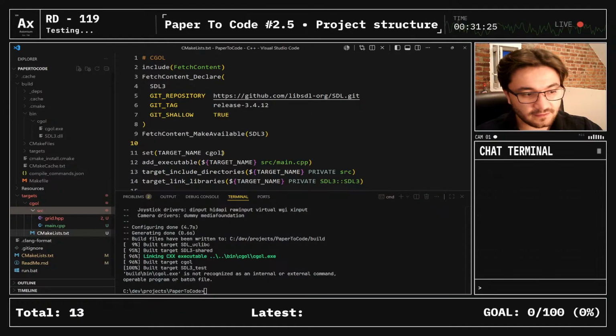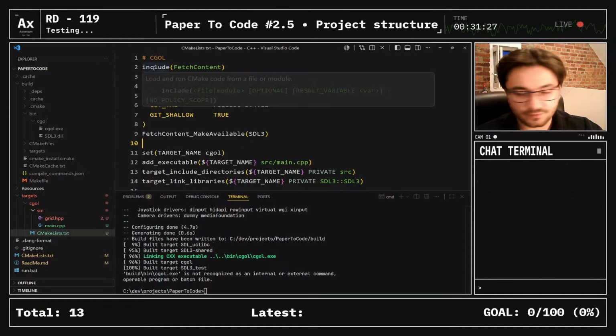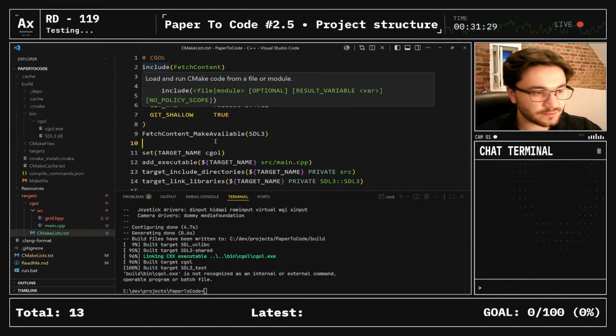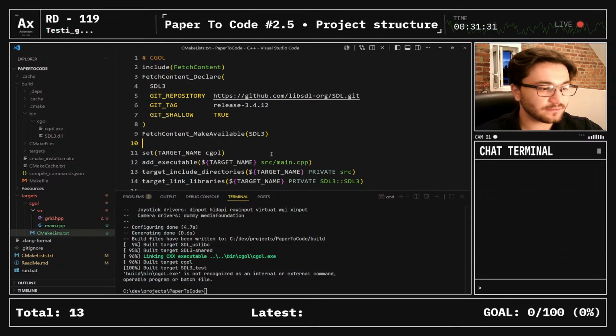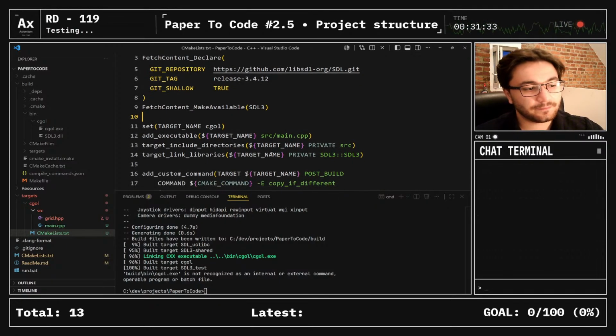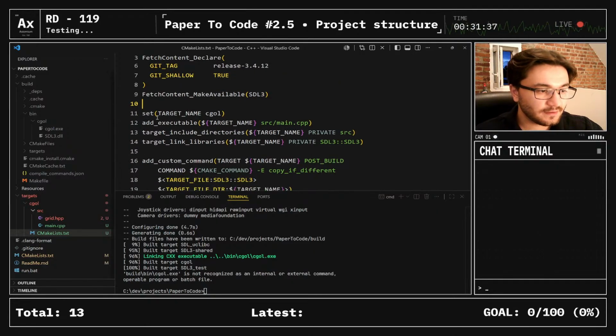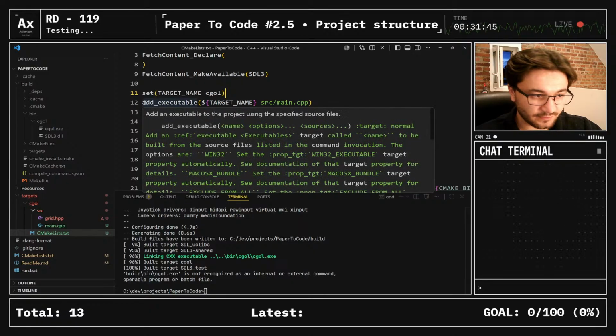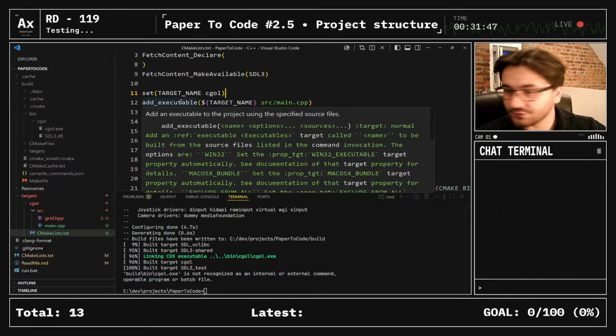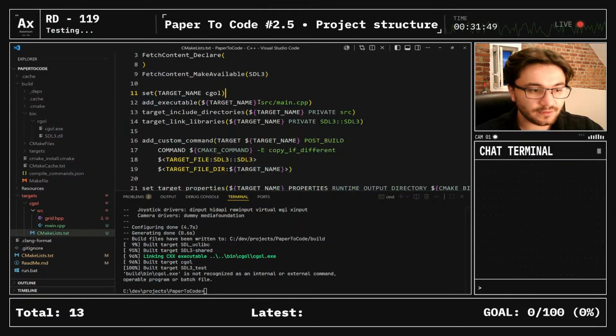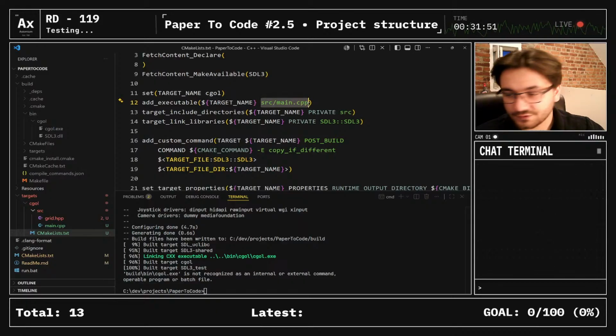In here, it takes in its own dependencies, right? It requests those, it fetches those itself. It makes them available, right? We define a target name, which is a variable in here. We say here we are creating the target by adding it as an executable with all of the source files it needs.